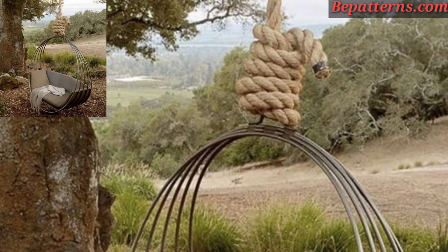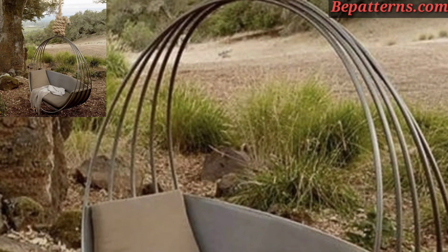I hope you will enjoy these amazing ideas. You can see beautiful and stunning design ideas. You know guys, different people have different choices.